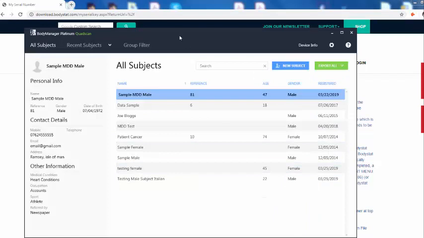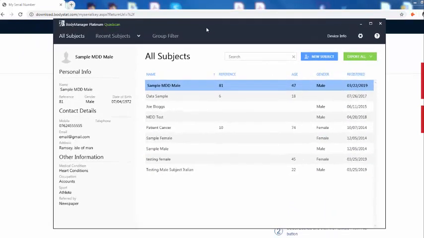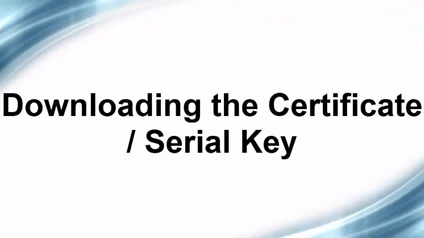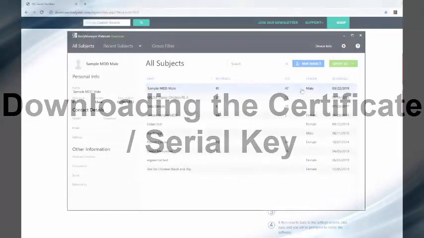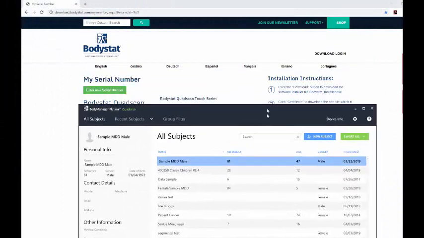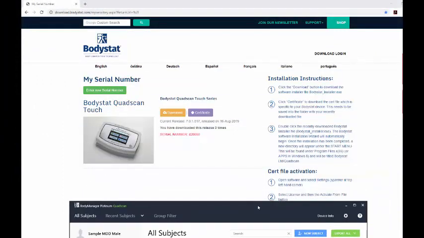And you can see the software is open. Now I have already subject data on this database, but you should have no information here whatsoever. The next stage is to download the certificate or serial key. So if you remember on the download page we had two buttons.